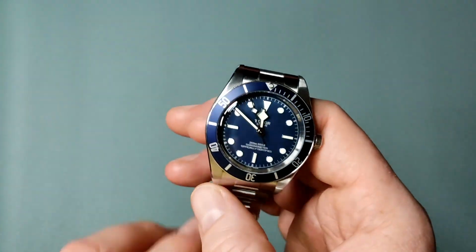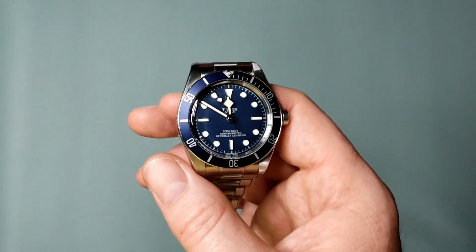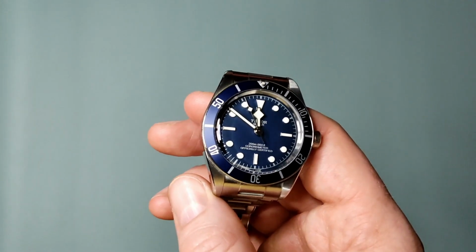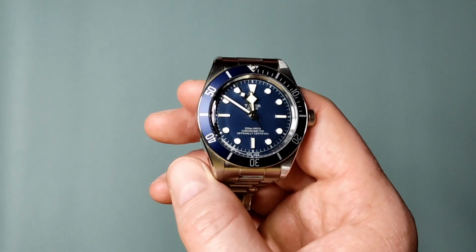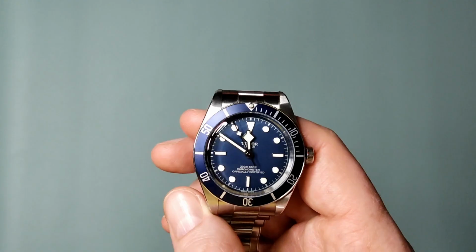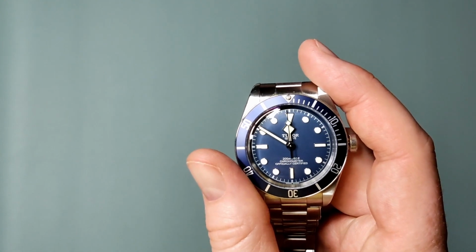That's one thing with Tudor and Rolex, they just don't do case backs. They just leave them plain, which I think is a shame really, because I'd love to see what they can do with the calibre watches they're putting out. I think they could do incredible case backs. They don't need it. The quality stands for itself, the brand stands for itself, but I think, with what other brands are doing, they're just missing a beat there, and they could do something very nice. This is an automatic movement. You can see there, quick shake to get it going.